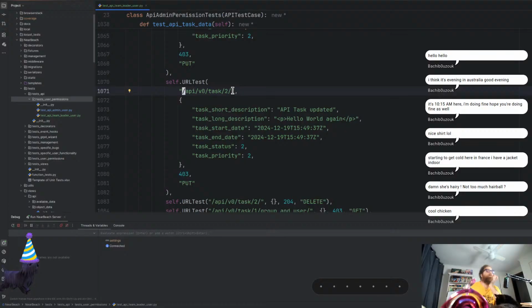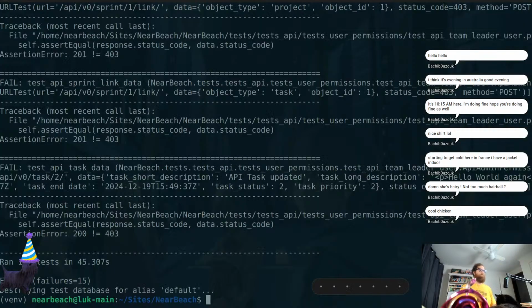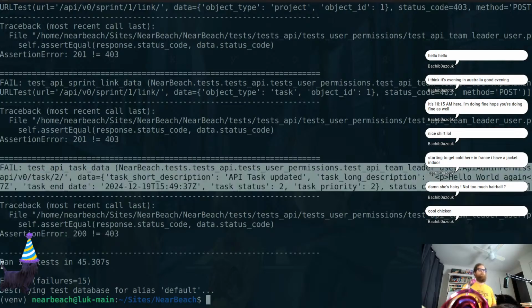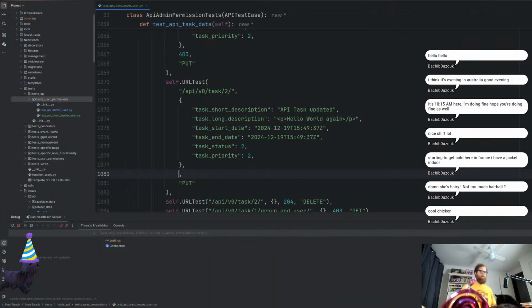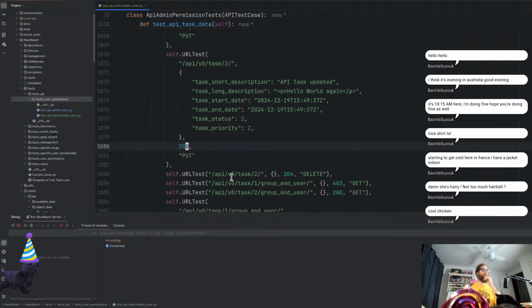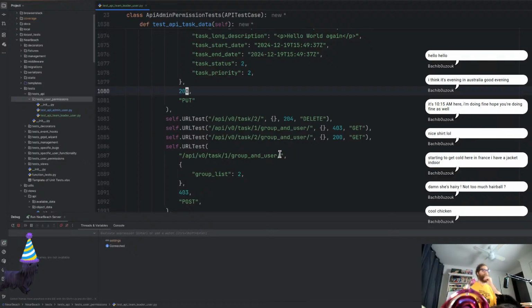That's a 403. That's a put. Yeah, I've just done a silly thing. That should be a 201, or did we say? No, that's a 200. Oh yeah, it's a 200 because there's a put. So yeah, I've made a little mistake.